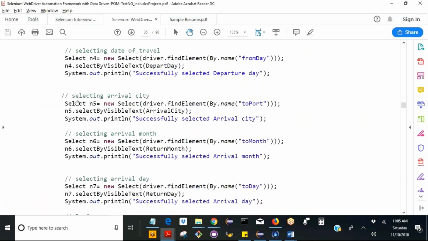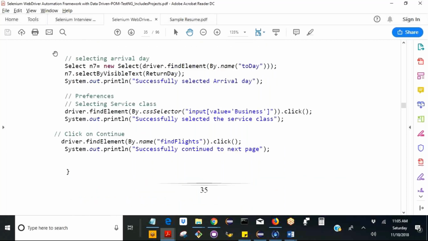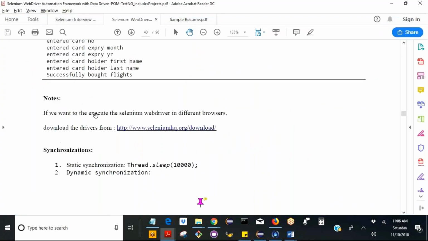Same thing: if I want to select a value from a drop down, we did driver.findElement by name instead of XPath, which returns a WebElement. I'm passing that to the Select class, and using the Select instance, I'm selecting by visible text and passing what I want to select from the drop down. Same stuff, but in a more unorganized manner. This is just an initial understanding for beginners. It's good, but for advanced people like you, it's not good. This structure is good.